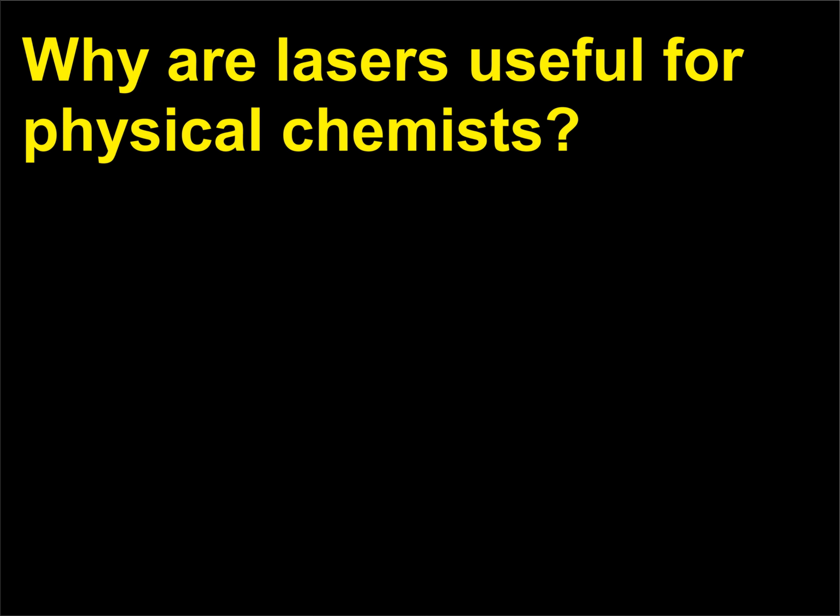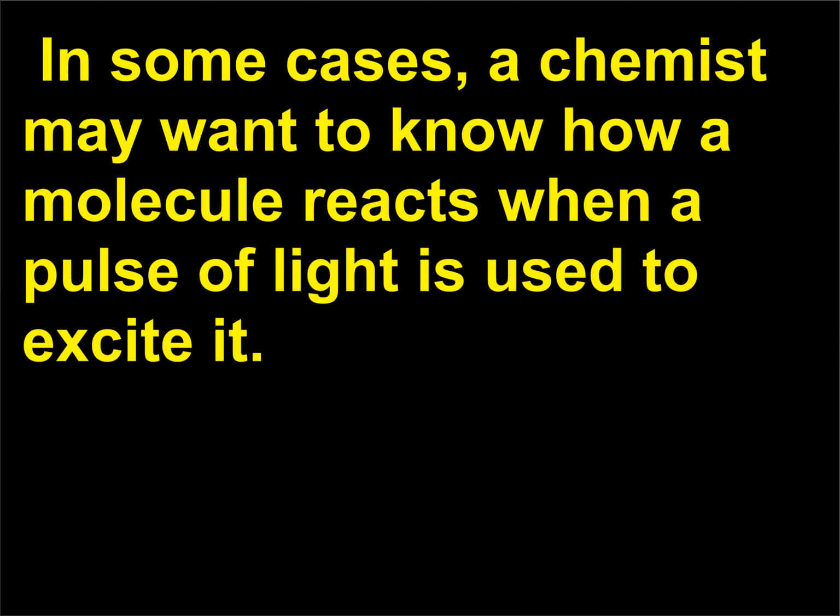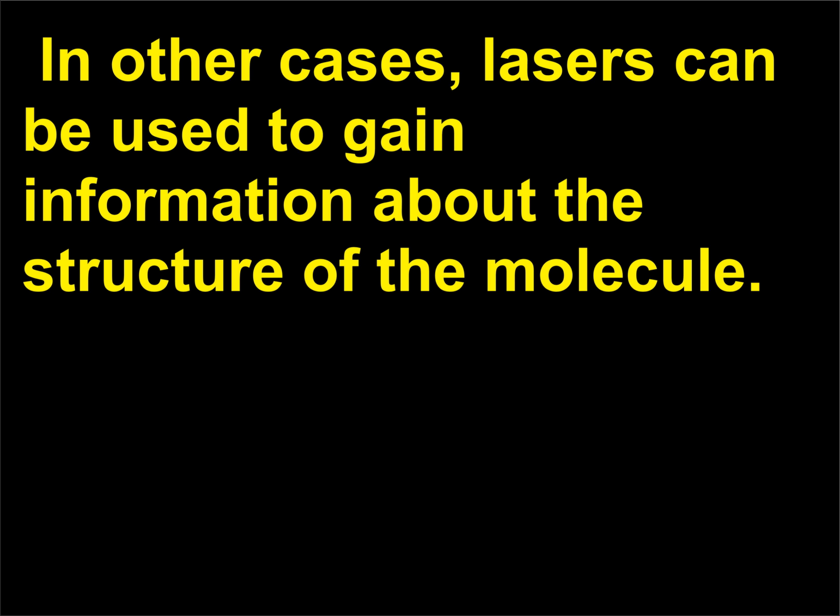Why are lasers useful for physical chemists? Chemists use lasers to study how molecules interact with light. In some cases, a chemist may want to know how a molecule reacts when a pulse of light is used to excite it. In other cases, lasers can be used to gain information about the structure of the molecule.